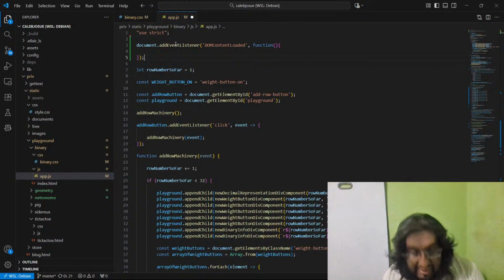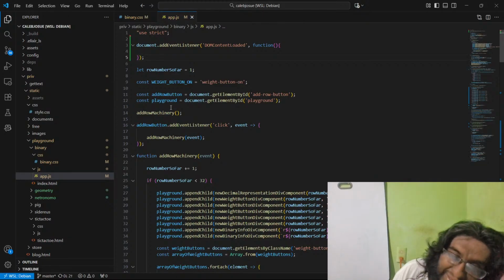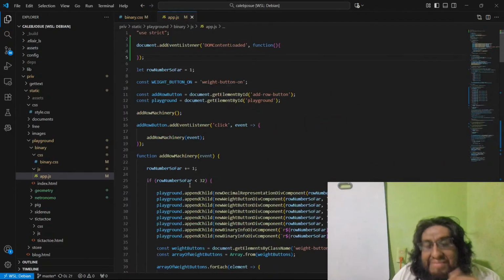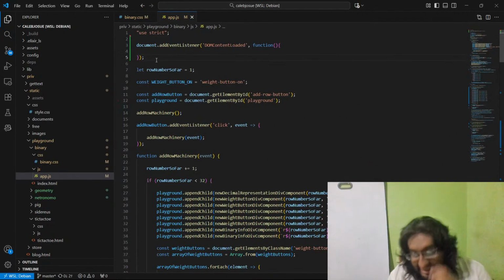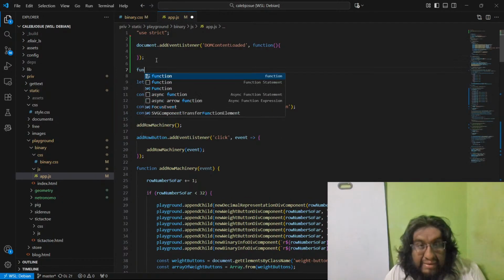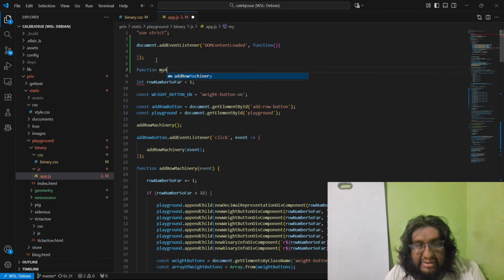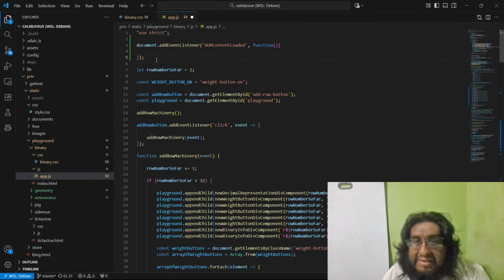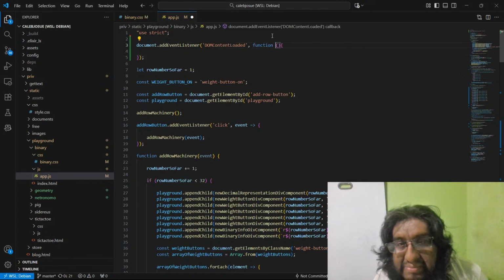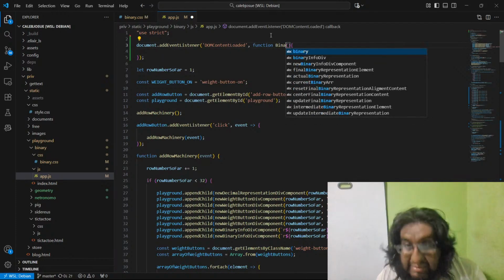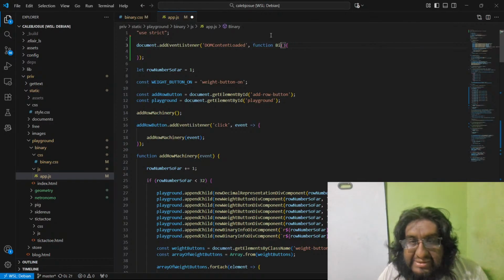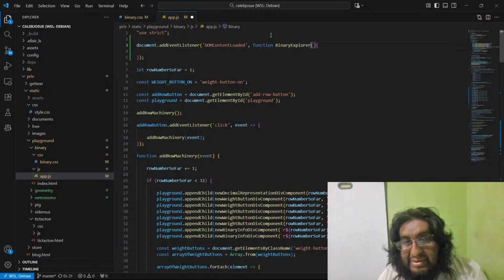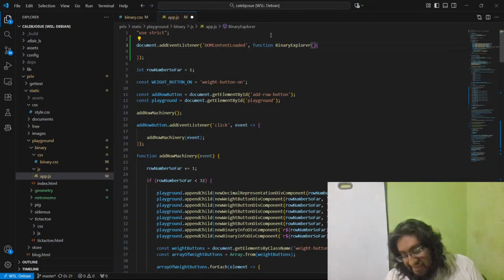Put everything inside here, or should we call a function my application, and then have here a function my application? We can name the thing over here function binary explorer. Or maybe this is not customary. Since we can do whatever we want in an explorer, so follow the conventions.